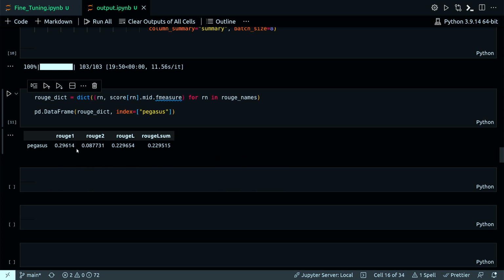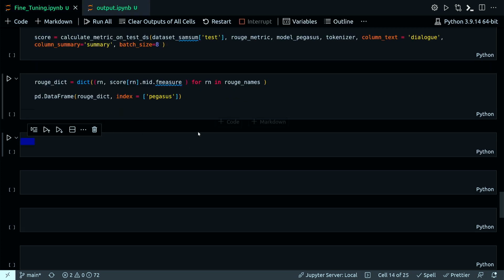And as you can see, these scores are actually quite low. They are not good at all. And that's expected because this Pegasus model that I'm using is not properly trained for this particular Samsung dataset. And that's the whole purpose of this exercise right now, that I am going to fine tune this Pegasus model further for this dataset so that the rouge score becomes much more sensible and much more accurate. That's the whole reason that I printed this rouge score before fine-tuning the model at all, so that I could see that these scores are really bad before fine-tuning.